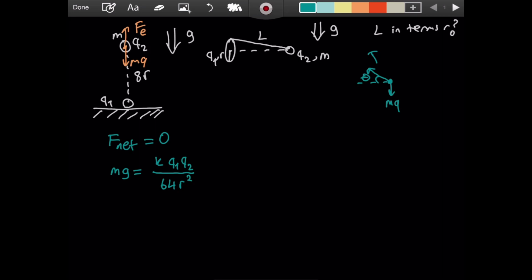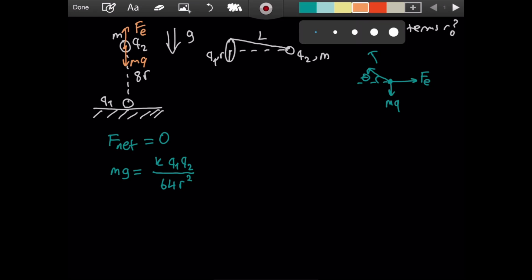And of course, Q1 will be pushing Q2. It will push it completely horizontal because Q2 is sitting along the center of the ring. It is on top of the center, you can say, if you look at the picture sideways. So the force is completely horizontal, Fe. Now this is going to be a different electrostatic force. It will be different than the first case, and we will figure out what it will be.